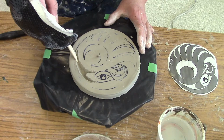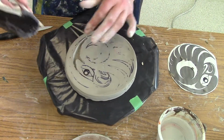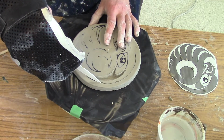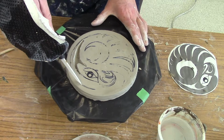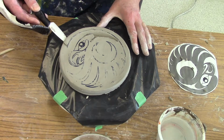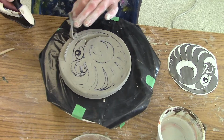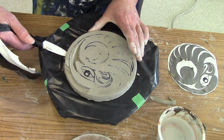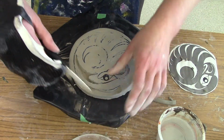All right. So there's my first little chunk. We're going to continue on with this, and now that I've got that first section, if I want to come around and start working on this outer piece, I can. Again, being very, very careful that I'm not overstepping and creating a weakness that will alter my design. But this is where, again, if you have a knife or wire, that works really well. You can see how it cuts quite clean and smooth. And I can start to see the form of my particular design coming into play.